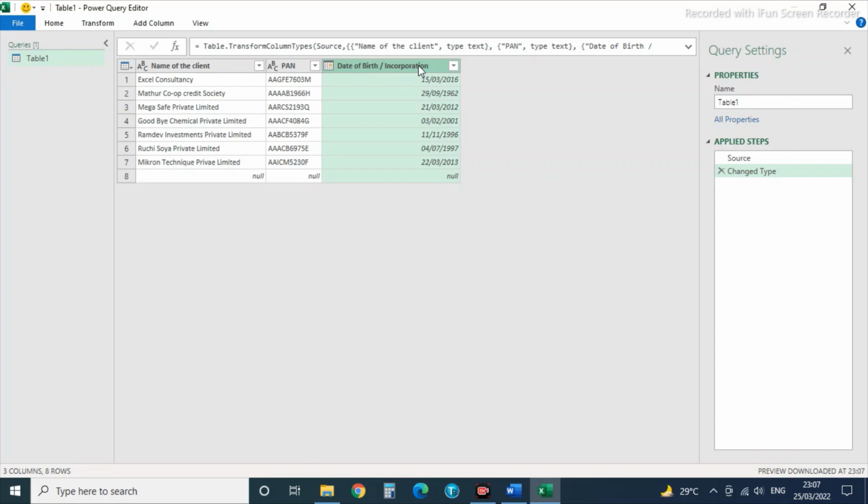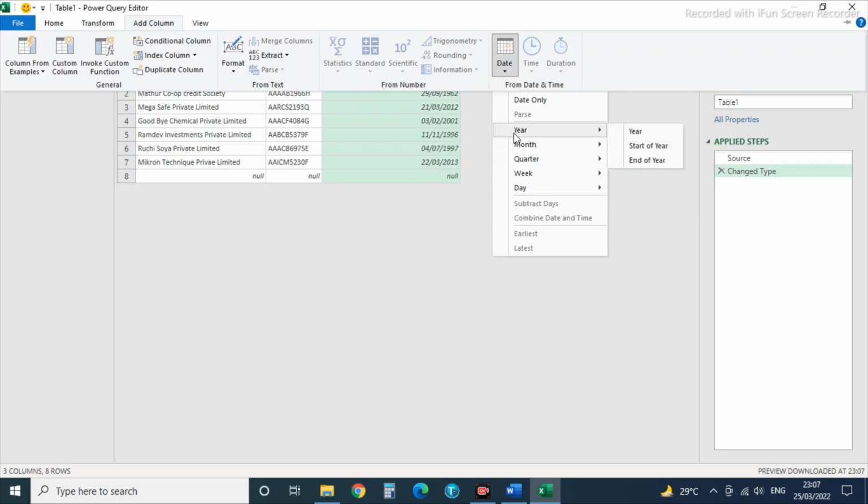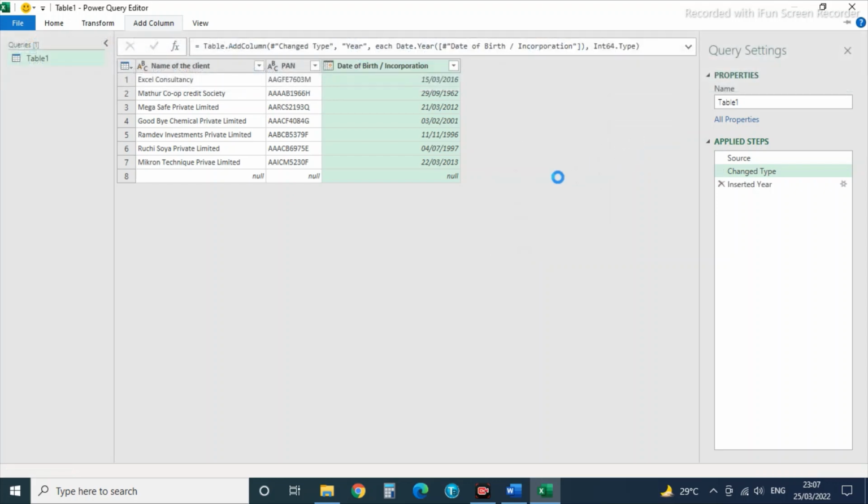For that I will use add column, then date column, then for year I will select year and again year. So we got year of birth or year of incorporation in a separate column. Same way I will convert this date and month in a separate column.